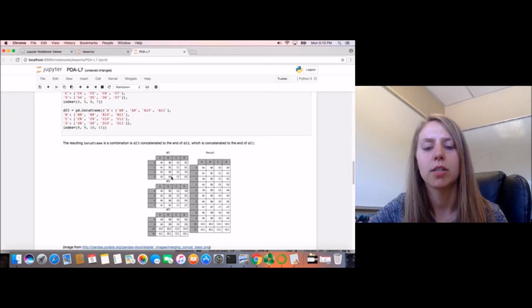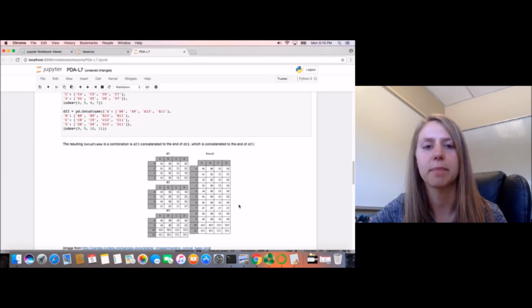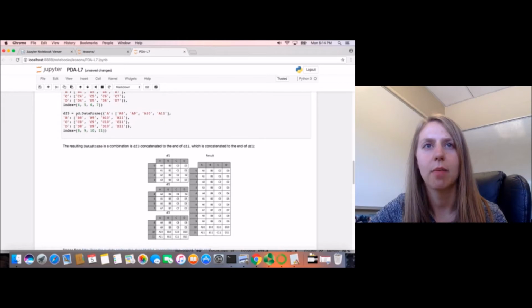We essentially want to concatenate df2 to the bottom of df1 and df3 to the bottom of df2 to form one big data frame where they all share the same columns, but now we have rows that represent all of the rows in df1, df2, and df3.